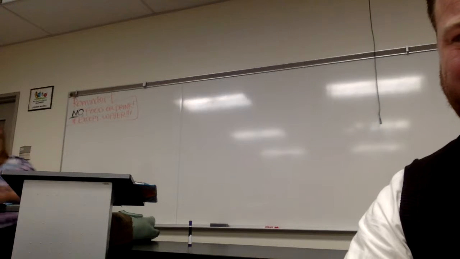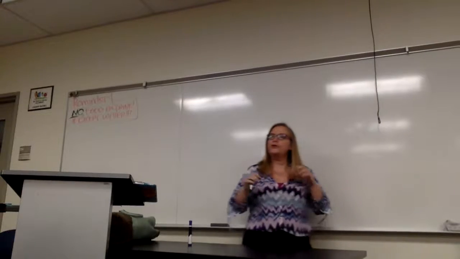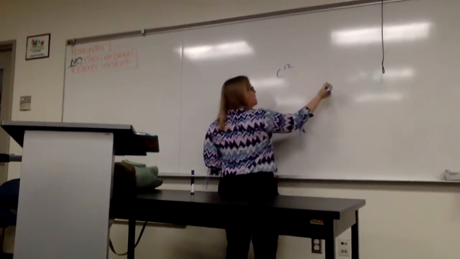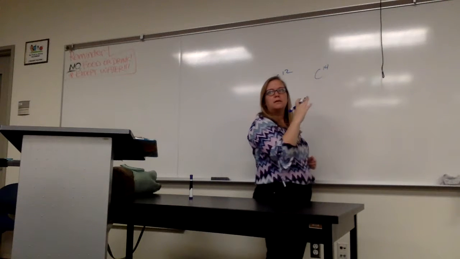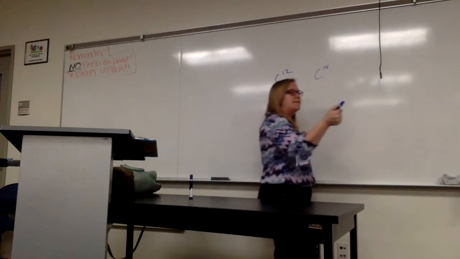Let's go ahead and start with what you got from the video. There are two types of carbon. What are the two types of carbon it talked about? Carbon 12 and what? Carbon 14. But does carbon 14 happen naturally? No. How does it turn into carbon 14? Nitrogen. Yeah, what happens to nitrogen?